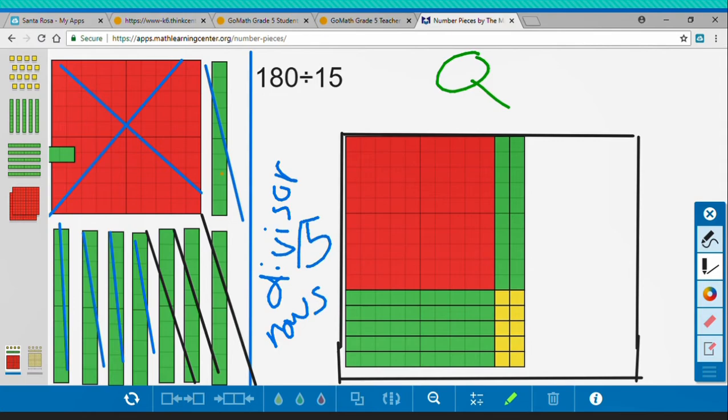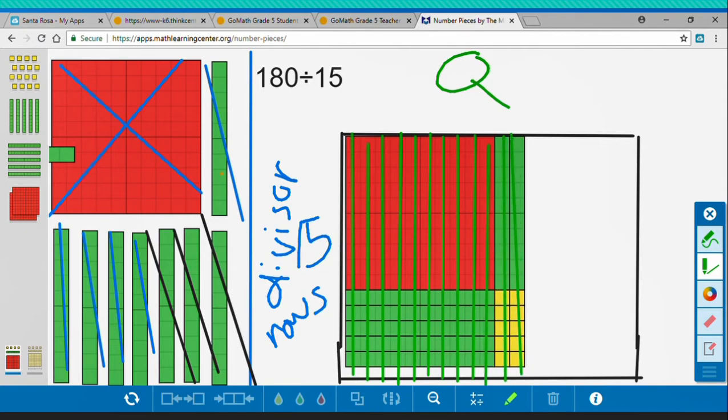I used already 180. Now to verify, to see what my quotient is, I'm going to go ahead and count how many columns I have. That means vertically. I have 1 here, 2 columns, 3, 4, 5, 6, 7, 8, 9, 10. And we know that because it's a flat. 11, 12. So then my final answer is 12.